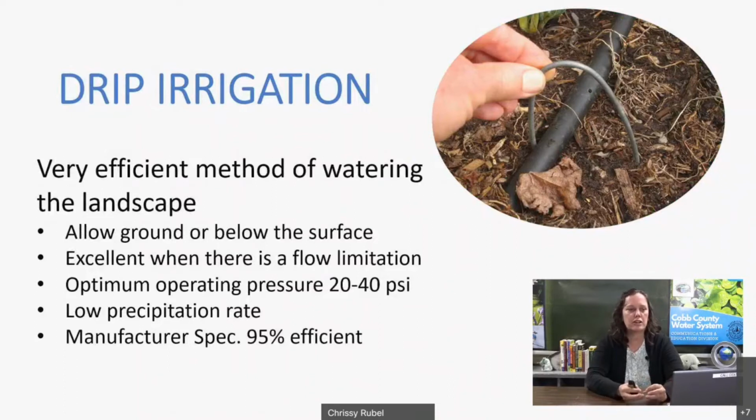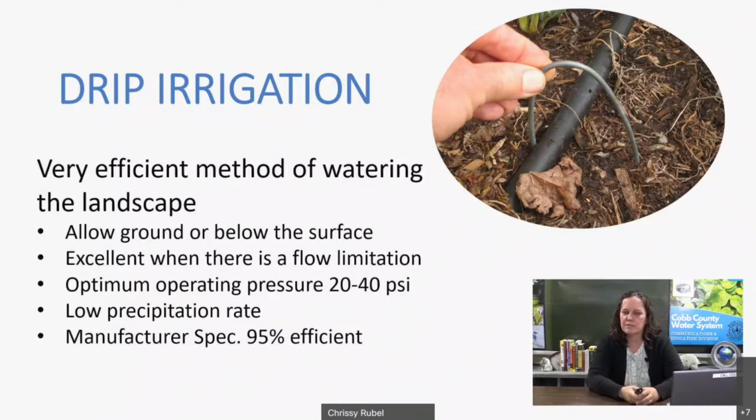Those hard black plastic pipes that you spread out that have got the little holes in them, and it's got the U-shaped stake, and you put it over the drip irrigation to hold it in place. There's actually a lot of new technology in drip irrigation, and there are some easier, newer ways to install it. And with this new technology, they're updated and oftentimes better than that simple black hose that you've got.